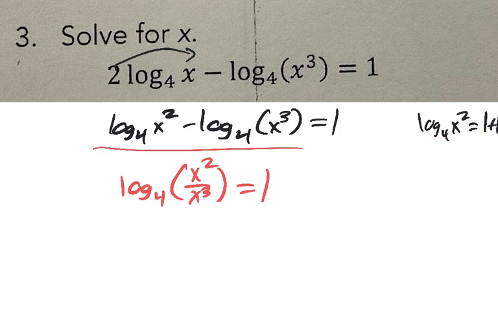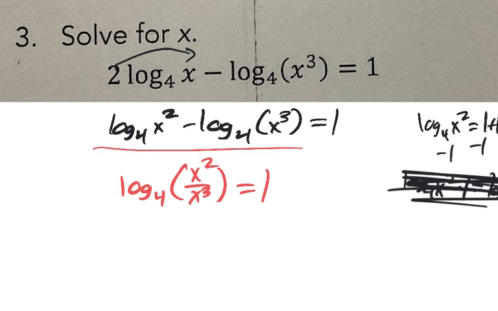So then they told me, just get rid of the 1 by subtracting 1. Well, then what's going to happen? Now the 1's over here, and I still don't have a single logarithm on both sides. So that's not going to work. I have to get all my logarithms on one side, which they already were. So now what do I have? I have a single logarithm. I can actually simplify this. Do you guys know what x squared over x cubed is? It's 1 over x, which will simplify again.